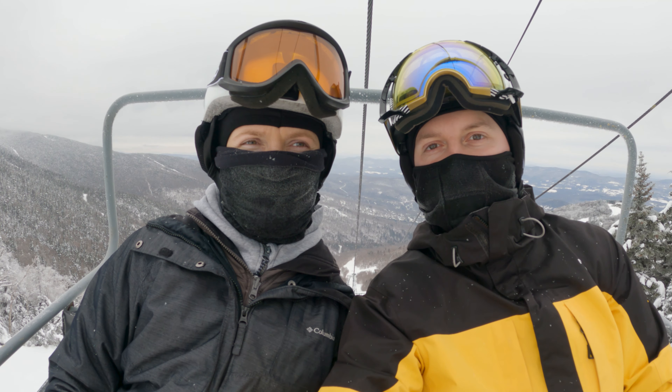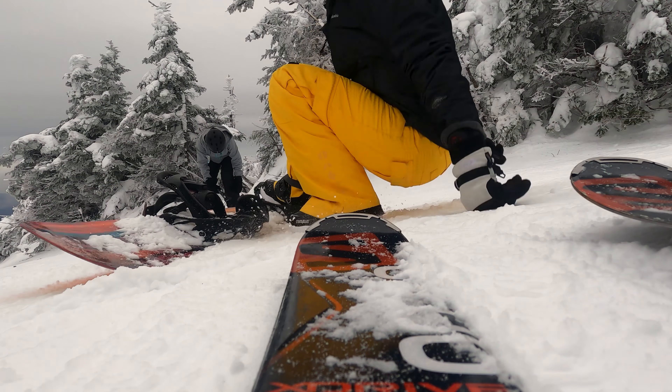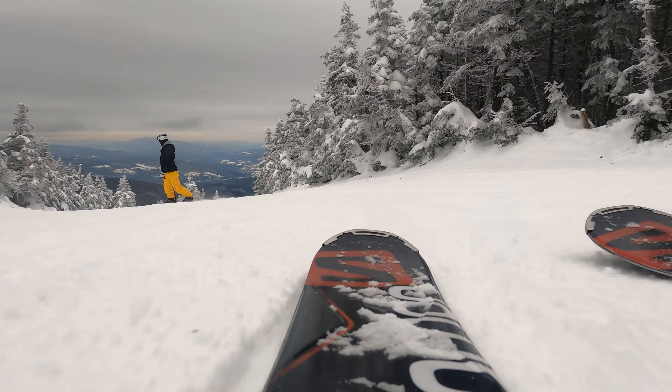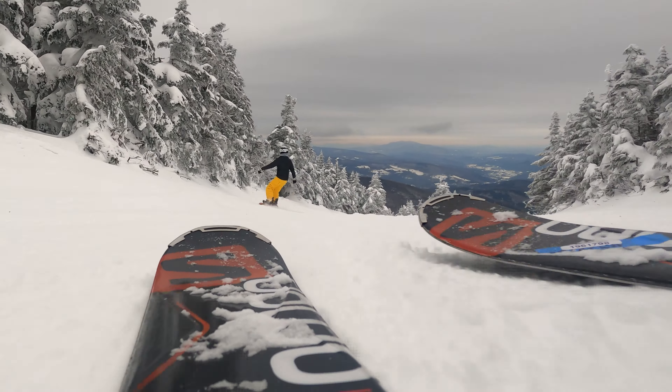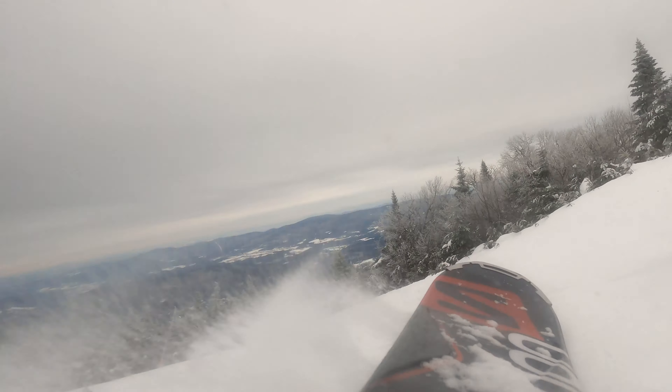It seems really nice here. I like how there's a lot more snow on the top of the mountain than on the bottom. Even though it's cloudy today and not the blue skies we love to see when skiing, it's still really pretty and we're having a lot of fun for our first day here. Supposedly a winter storm is coming tonight — eight to twelve inches of snow — so it could be a great day tomorrow on the slopes.